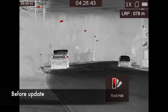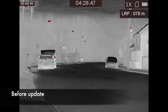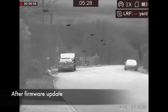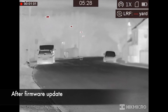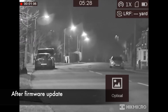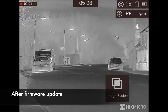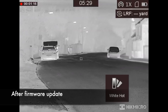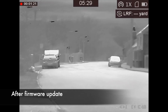Other differences: before the update, the recording indicator and clock in the top left corner have both changed. On the new update it's easier to see you're recording because you get a nice red record button. The clock seconds have been removed to reduce on-screen clutter, and you can now turn the HikMicro logo on or off as you like. One thing I noticed that hasn't been mentioned elsewhere — taking footage from the device to the PC seems a little better as well.